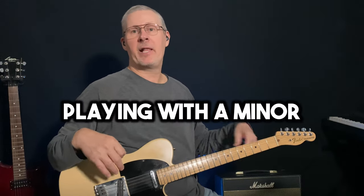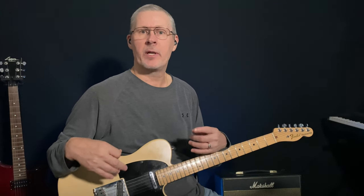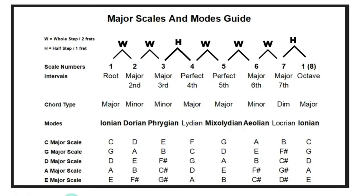Number five, now let's play with a minor or a bluesy feel. We're in the key of C major, but always remember that every major key has a relative minor key. Also know that every scale number has a type of chord that goes along with it. I want to show you this chart, and notice how the 1, 4, 5 are all major chords. The 2, 3, and 6 are all minor chords. The 6 is always the relative minor. So in the key of C major, our 6 is the A minor chord.